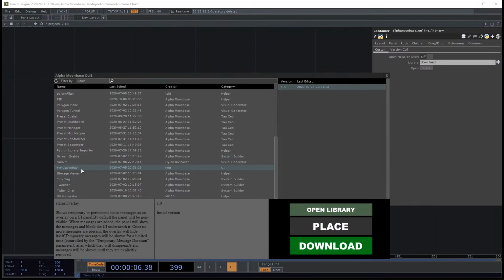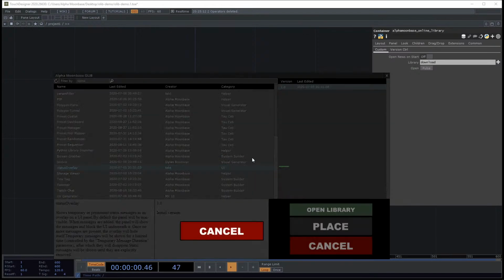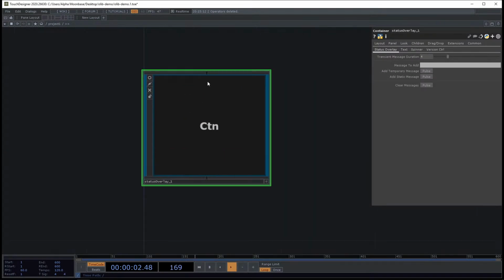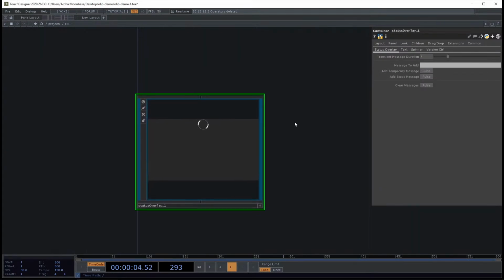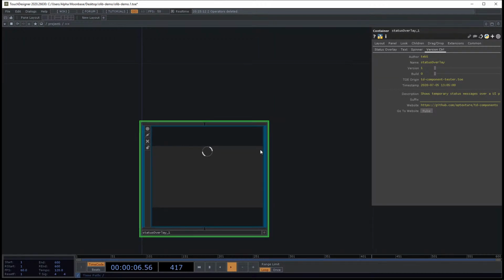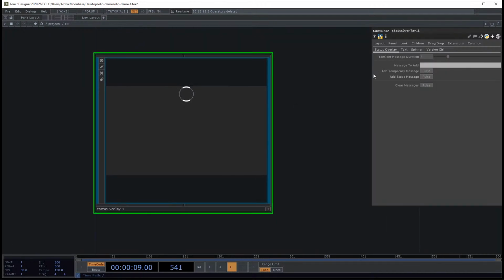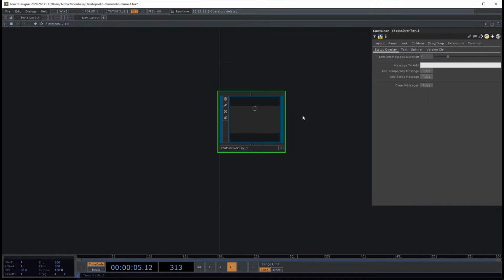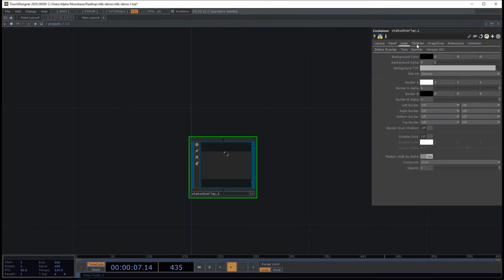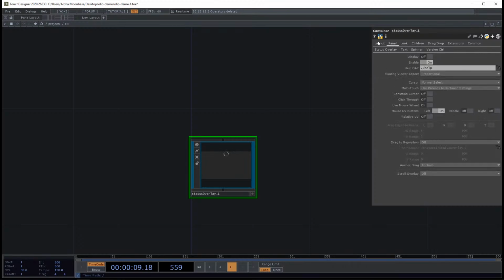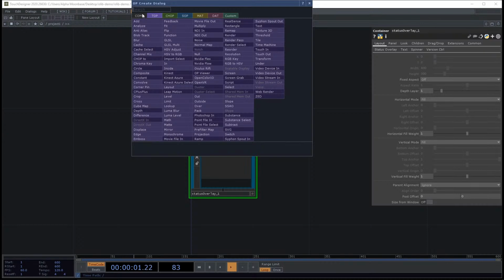Status overlay. Yeah, it's a nice one. So it's made by Tect again. Basically what we can do now is we can add a message. Most importantly, the display value is controlled by this.